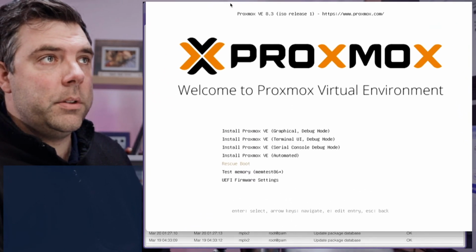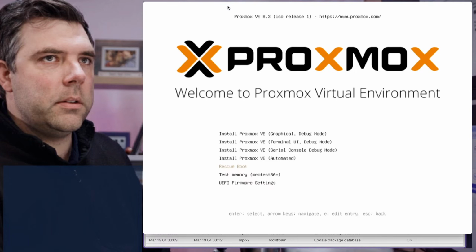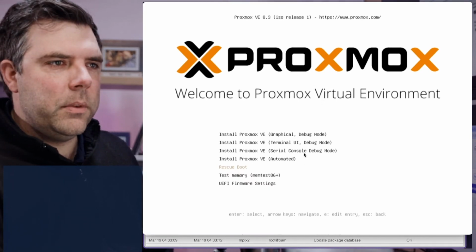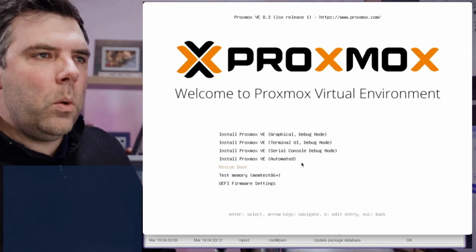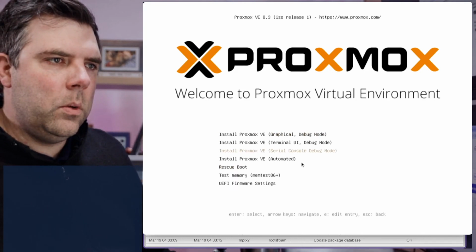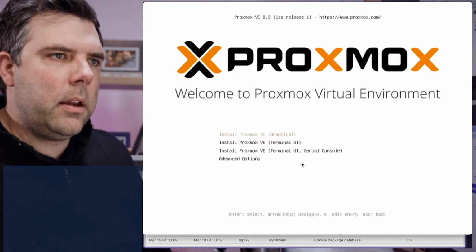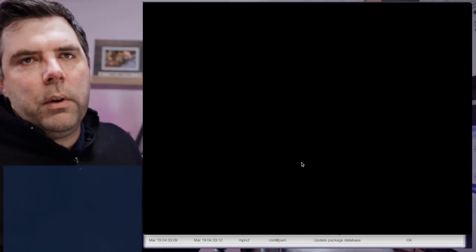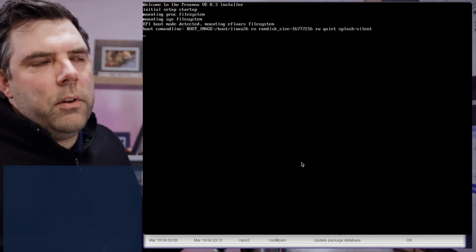So let me get this in position here. Oh, this doesn't snap because it's a different type of window. It's not snapping for me. Anyway, so we're going to go ahead and, let me just hit escape to go back. So we're going to go back into the installer, and we're just going to reinstall this, and we're just going to use slightly different options this time.